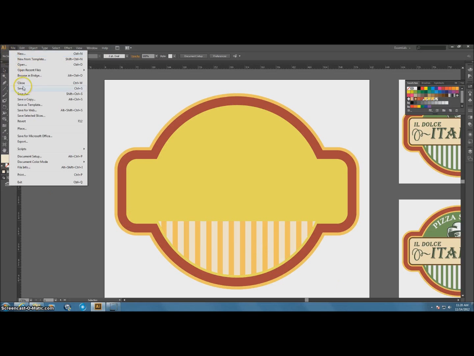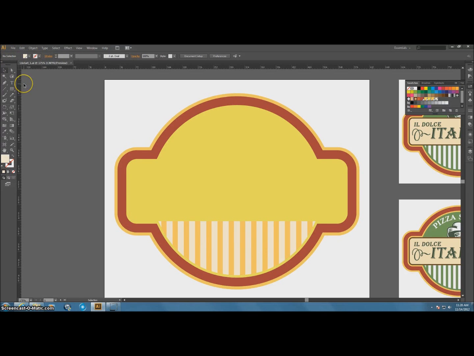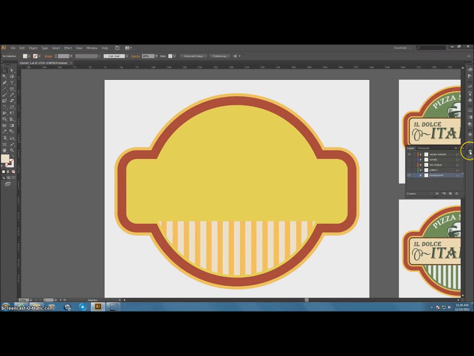And I want you to deselect and save. Click on the layers panel. Click the pattern to make it visible, as well as click on it because we are going to be working with it.